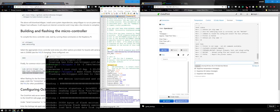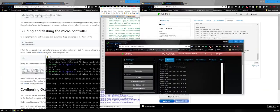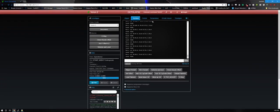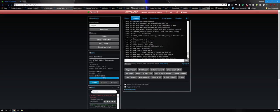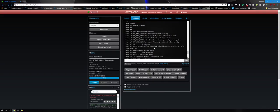I'll show you kind of what it looks like on my Voron 2 here. I'll just bring this into focus. This is my Voron 2. I just finished printing. Suppress all of that stuff. If I do a status, it should be ready. If I do a help, every command that's available shows up. I haven't changed a lot of things. So some of the stuff I have in here, bed mesh map, I do not use it, but I've added it to the configuration for other people to use it.